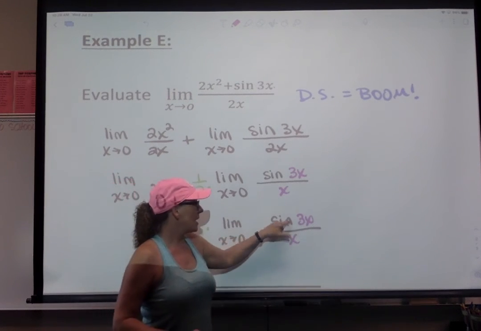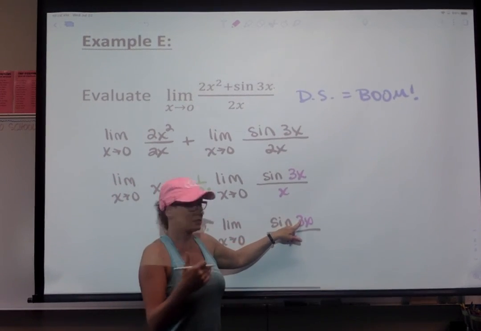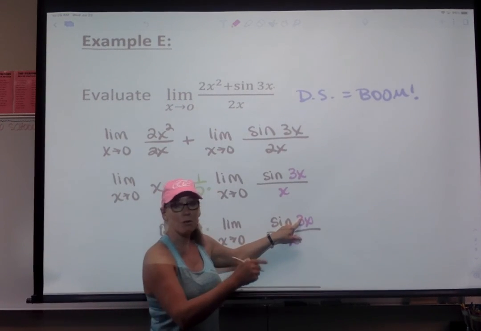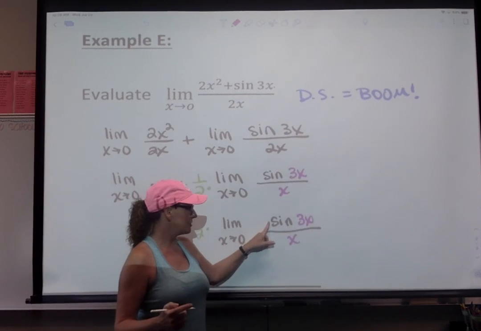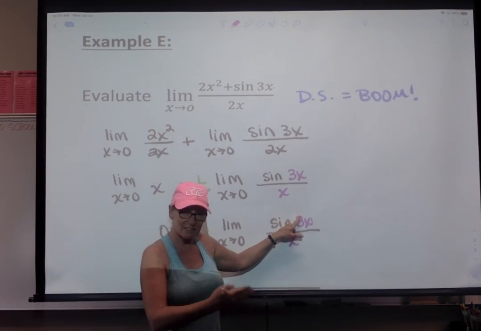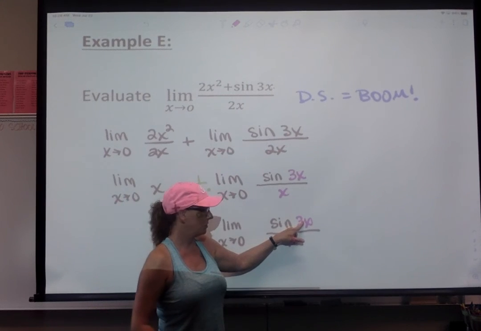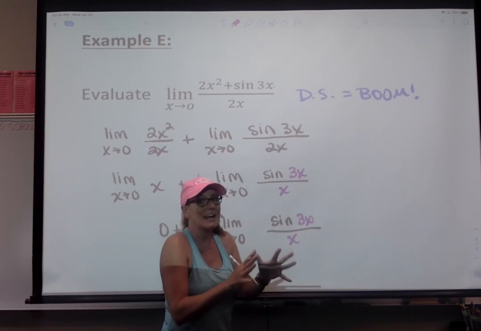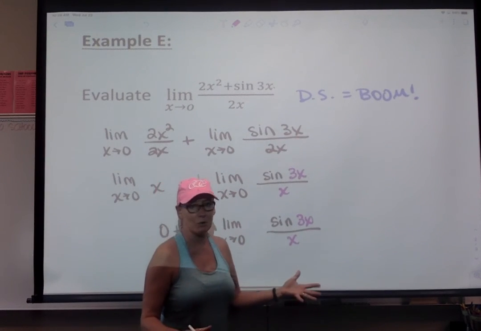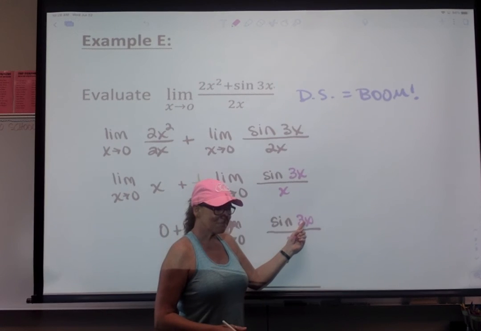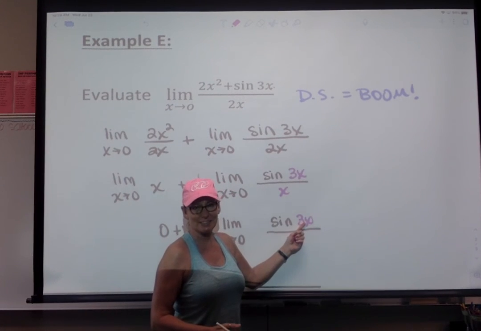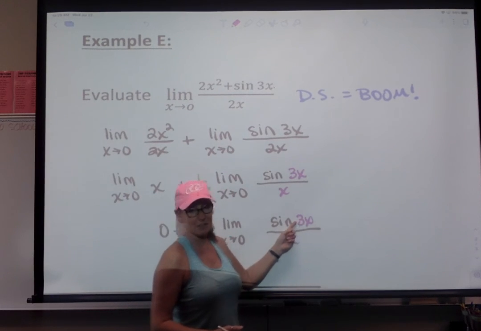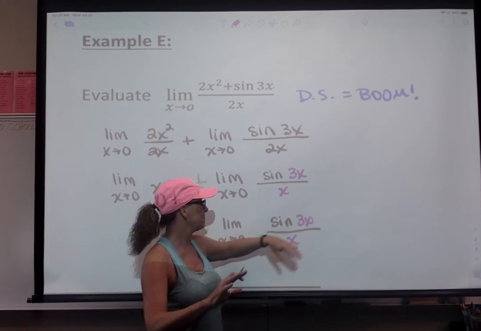Also, keep in mind that when you have a trig function, you can't touch the angle. I can't pull the 3 out here. It's not a coefficient. It's an angle. You can't touch this angle. So sine of 3x is going to stay 3x the whole way through. I can't manipulate it in any way, unless you want to use some trig identities way back from pre-calc, and oh my goodness, who wants to do that? We don't want to do that. Let's just not touch the angle, okay?